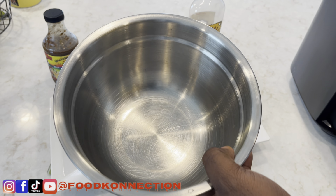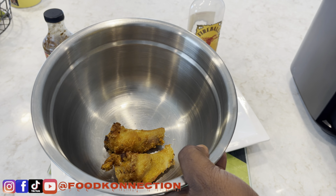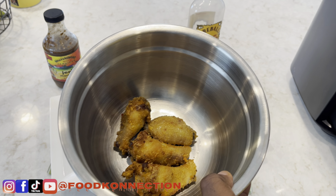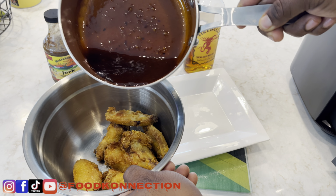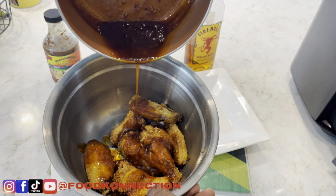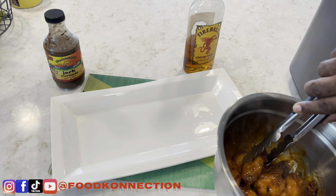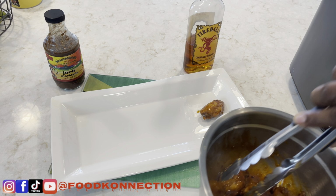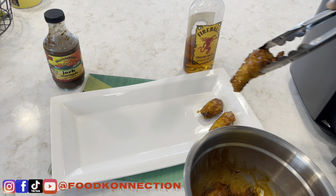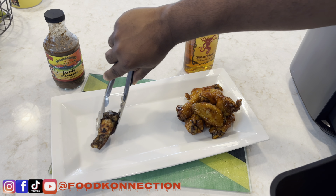All right, guys, so what I'm going to do, I'm about to put my wings inside my mixing bowl. And then guys, I'm going to add my sauce to it, okay? Guys, my sauce is ready. So I'm just gonna go ahead and pour that over there. Ooh. Yes, Lord. Guys, what we're gonna do, we're just gonna plate this up. We're gonna go in with our jerk, guys.